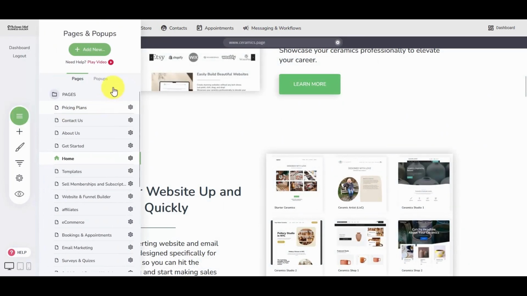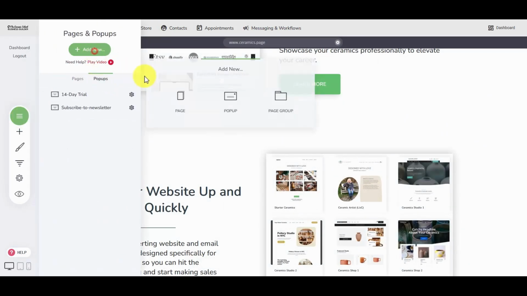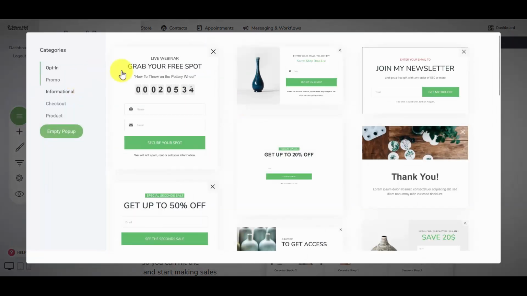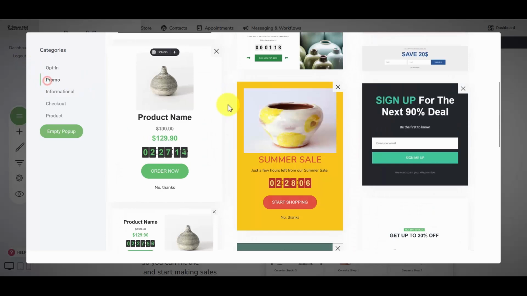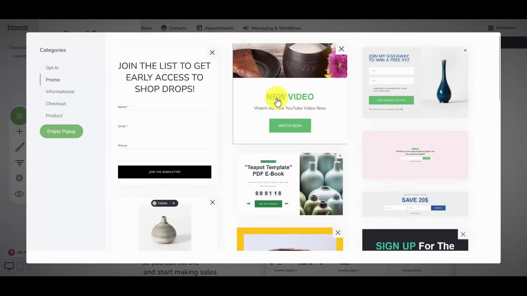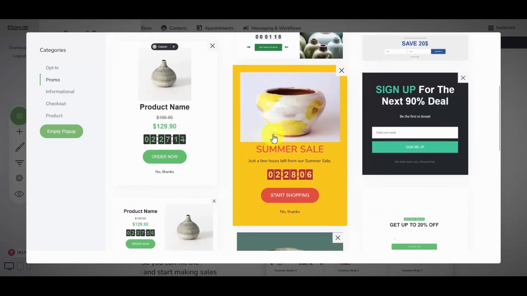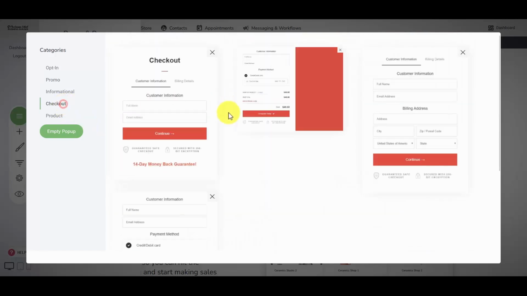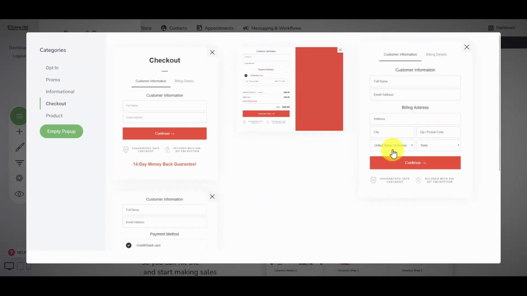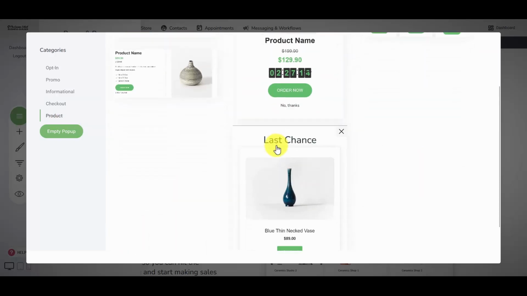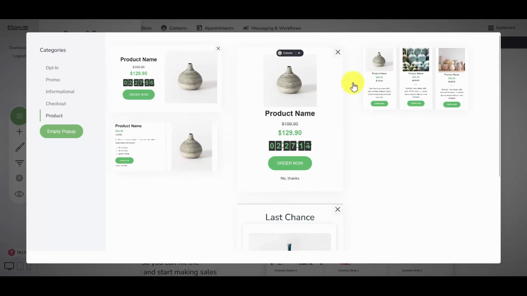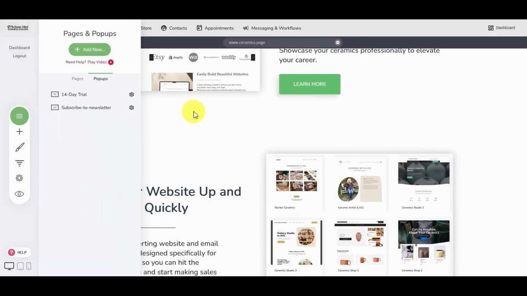So that's the way that you can create your first pop-up and create your first email list. The other types of pop-ups that you can create are obviously things like linking straight to a product, for example, or linking to your YouTube channel, or linking directly to a checkout as well, right? You could do that and just pop up a checkout straight away. So there's lots of things you can do with pop-ups, and I hope you can see it's super easy to get started. So yeah, that's it.